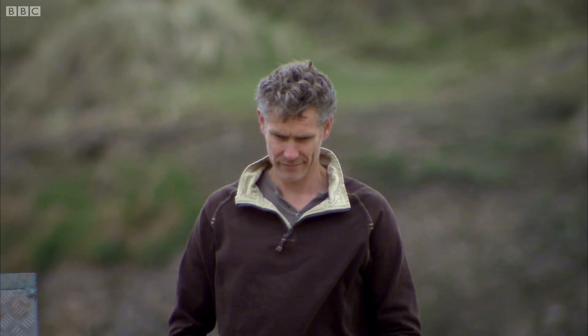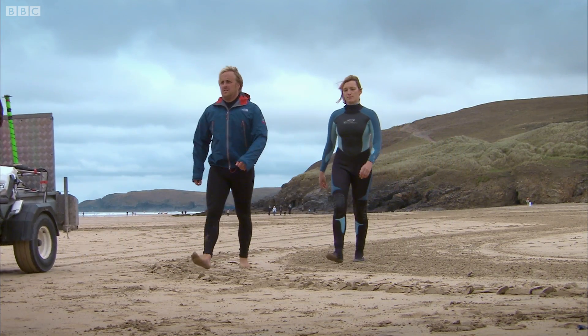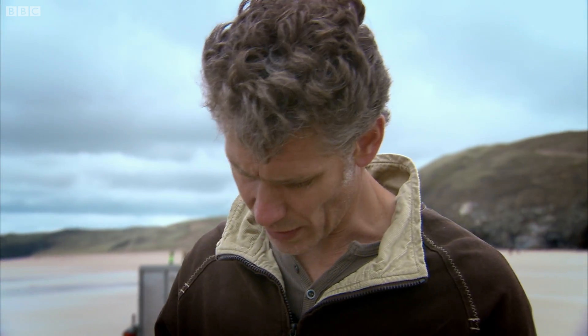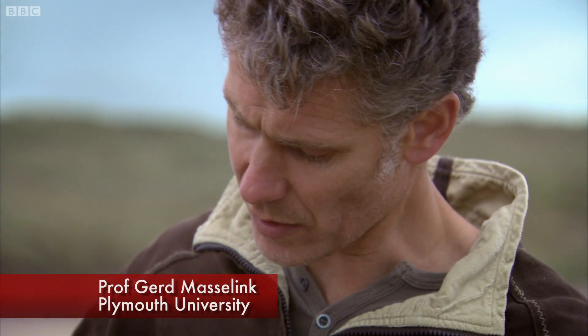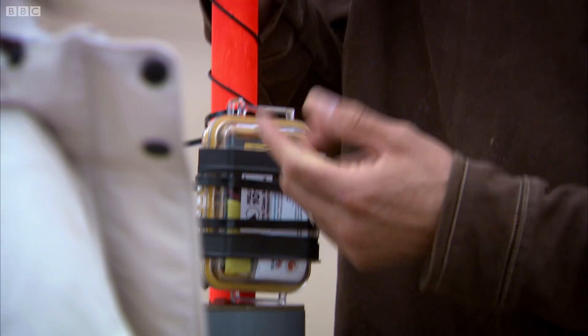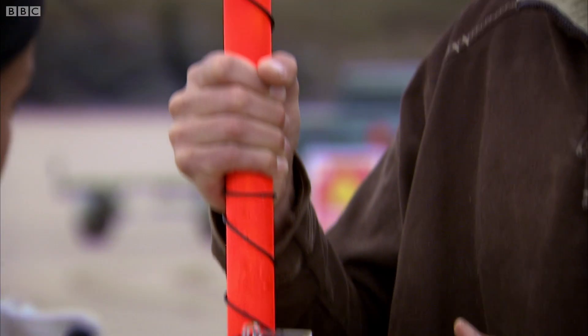To understand the complex patterns of water movement up and down the beach, they're using mobile current recorders called drifters. A drifter is a unit designed to drift through the water, mimicking the flow pattern. Where they go is recorded with a GPS recorder — like a little sat nav — and the data on the position of the drifter is recorded on a small memory card.